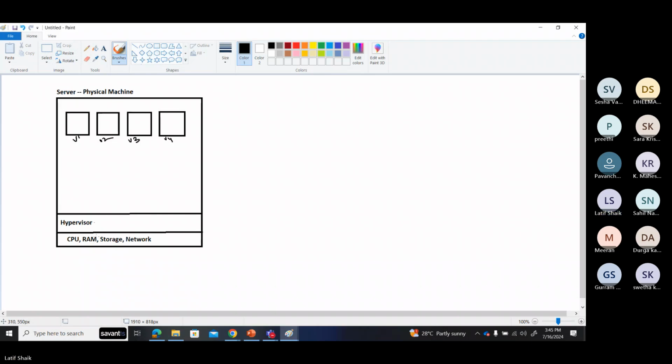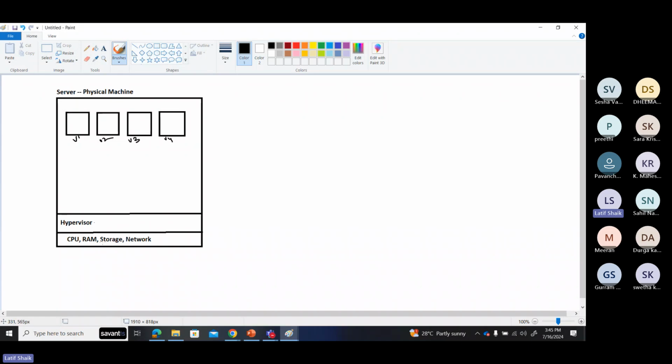The hypervisor is a platform, or a firmware, which enables your hardware to be virtualized. It virtualizes your CPU, RAM, storage, and network.